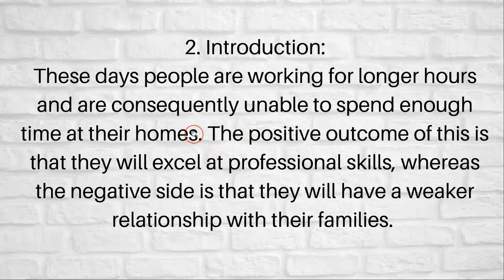Now the question did not ask for a stand, so we are not going to write a stand. The positive outcome of this is that they will excel at professional skills. We are directly writing the advantage. Instead of advantage, we are using the term positive outcome. Whereas the negative side is that they will have a weaker relationship with their families. So in such type of a question, we do not need to give a thesis statement, as the question did not want a thesis statement from us. We are just going to paraphrase and answer the question, and our introduction is done.